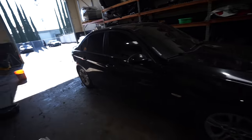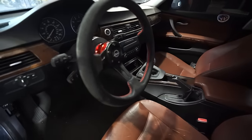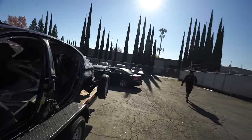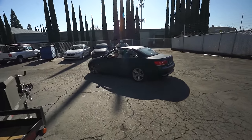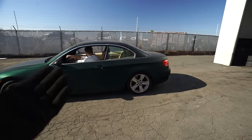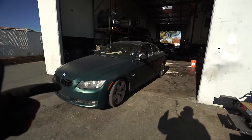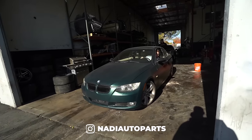It has a few little goodies — a nice brown interior. Unfortunately it's not sport, but it's a nice brown interior. It also has an Energy quick release steering wheel. We're also bringing in a nice 335 — an E93 with the N54 that we're pulling in for parts. The engine is good but the transmission is bad as well as the subframe. You guys will be seeing these up on our Instagram page soon — definitely check us out and give us a follow.